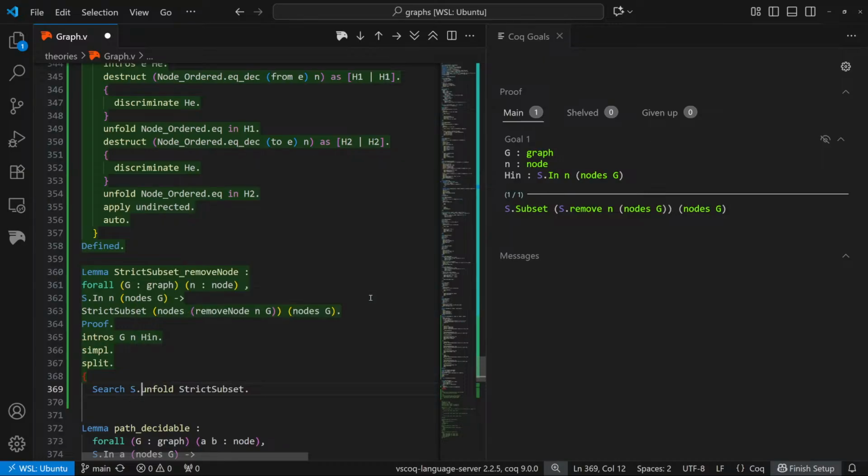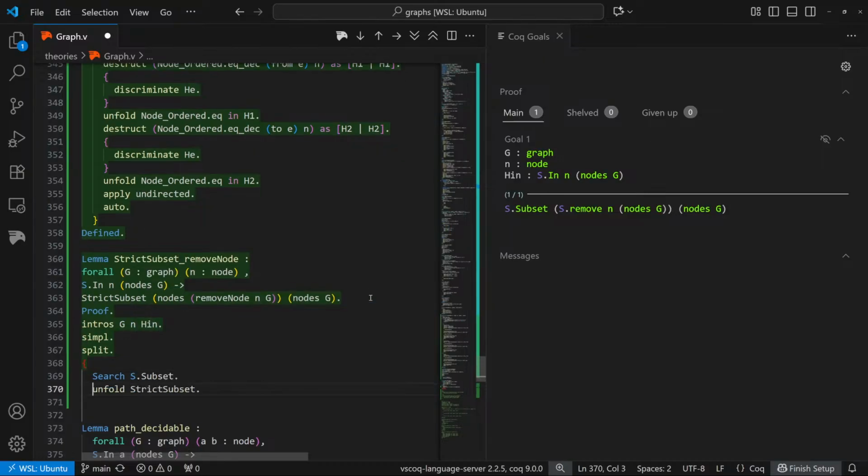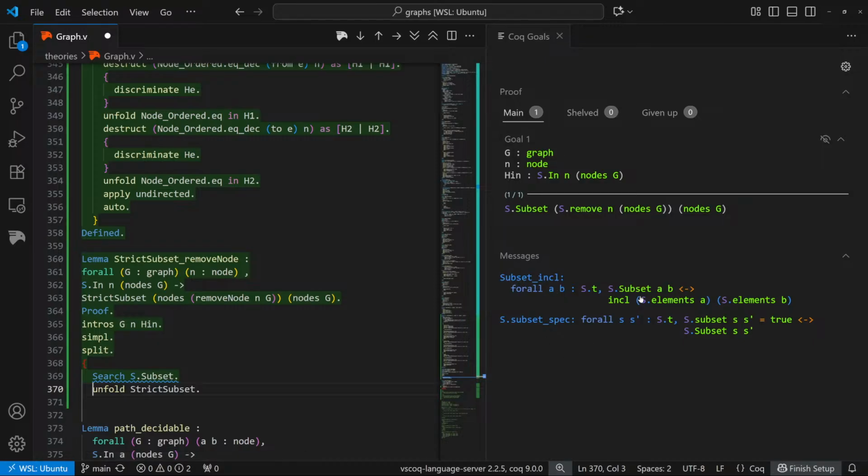search s.subset. We have our two lemma statements here. Are either of these useful?